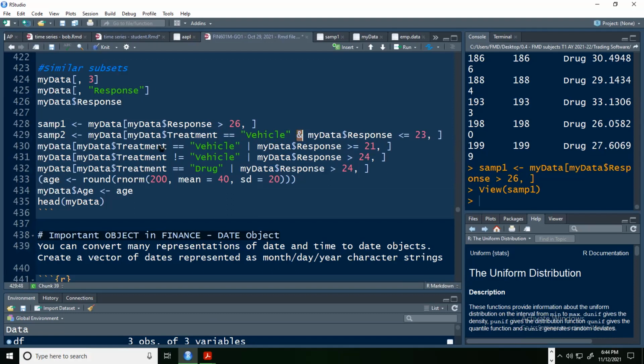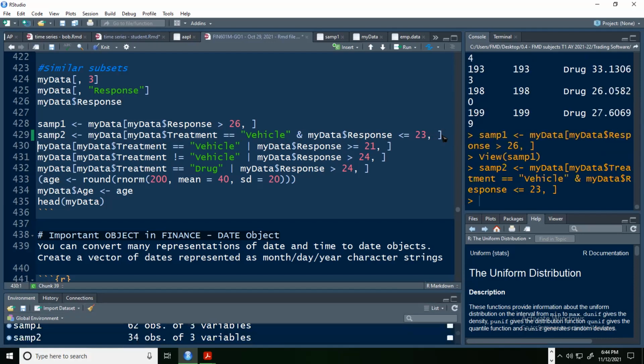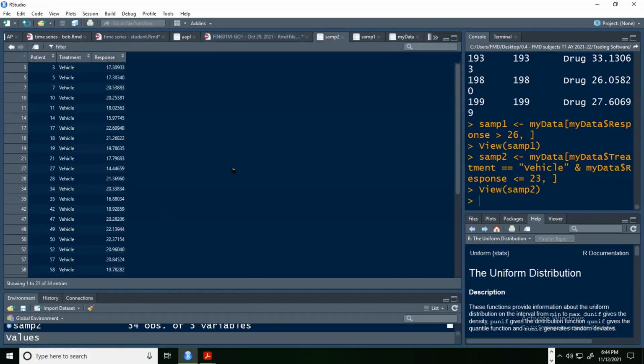So here we're creating an object called samp2, and we're subsetting from the object my data. We're saying that the treatment should be vehicle and the response should be less than or equal to 23. Okay, so let's run this. So here I have 34 observations of 3 variables.